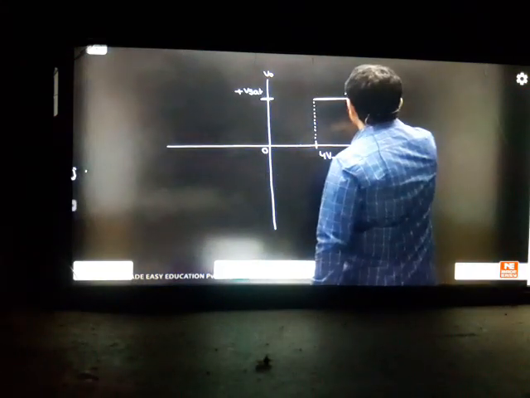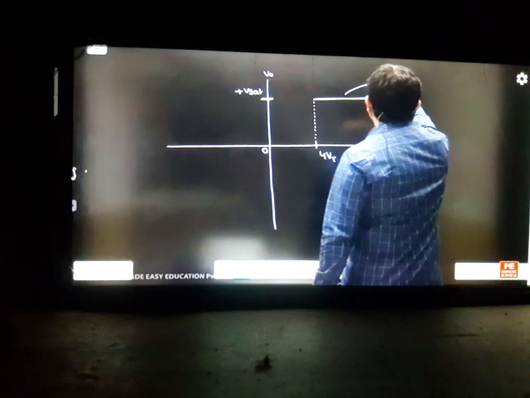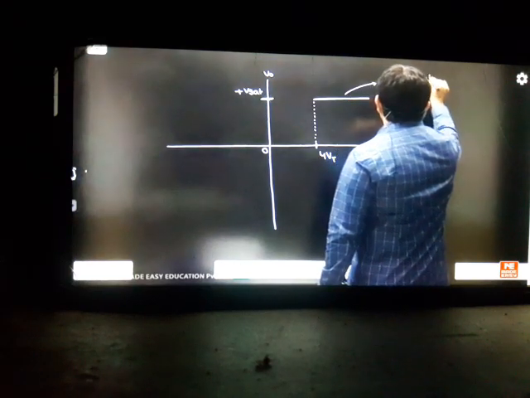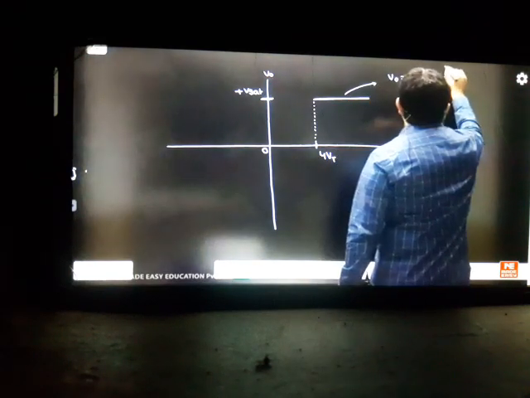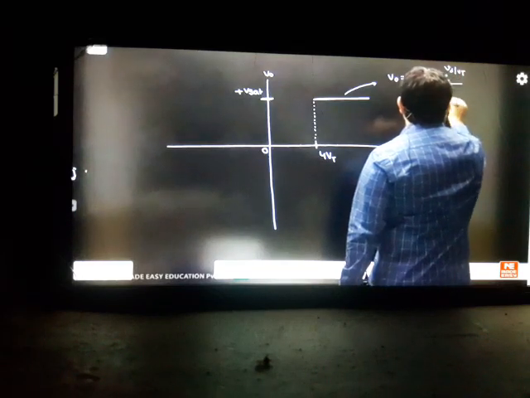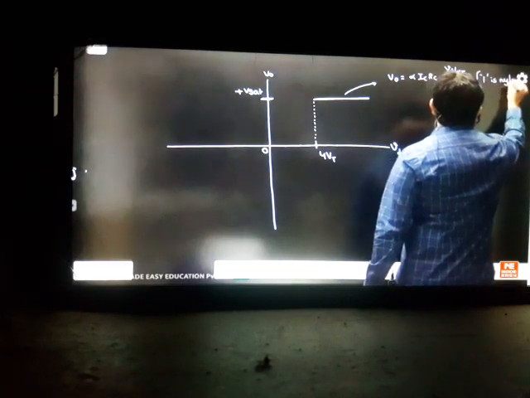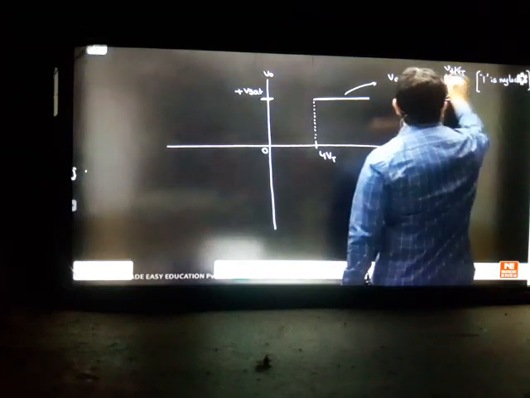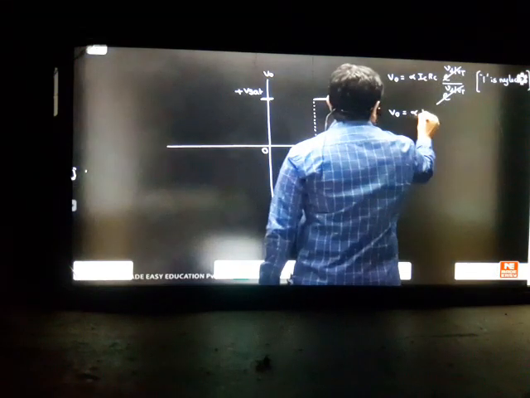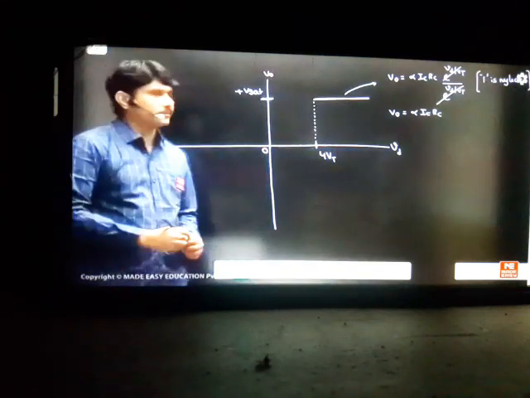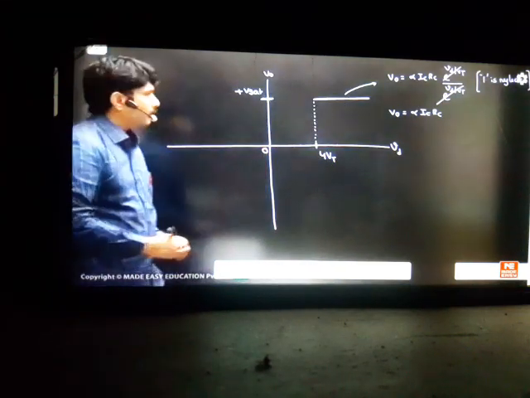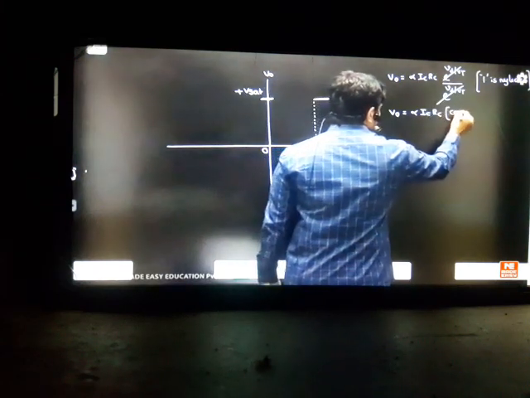Now you can apply the principle, the equation here. Your output will be alpha times IC into RC, multiplied by e power Vd by VT minus 1, divided by e power Vd by VT plus 1, where 1 is neglected here. If 1 is neglected, this term and this term will cancel, so that your output will become only alpha IC into RC. So for every value, your output will become a constant output, because the exponential forms get neglected. So alpha times IC into RC is a constant voltage, a fixed value.